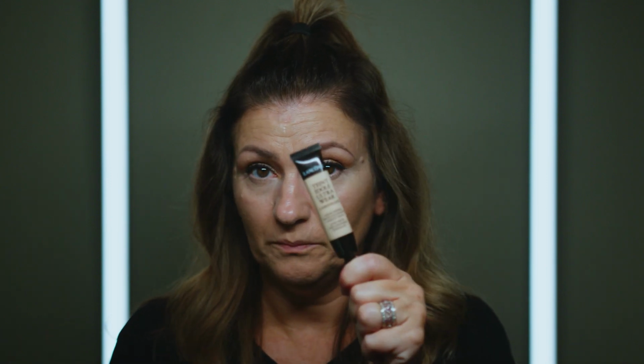So, little recap. You're gonna start with eye cream. Any eye cream, which Lancome makes a balm that I happen to love because I'm using a pretty full concealer over it, and it just gives it a nice silky texture. Then I go on top, again with Lancome, and this is their Camel Concealer, which they launched last year. Love it, love it. I will say the first time I used it, because it was so full coverage, I was like, oh my gosh, what am I gonna do?